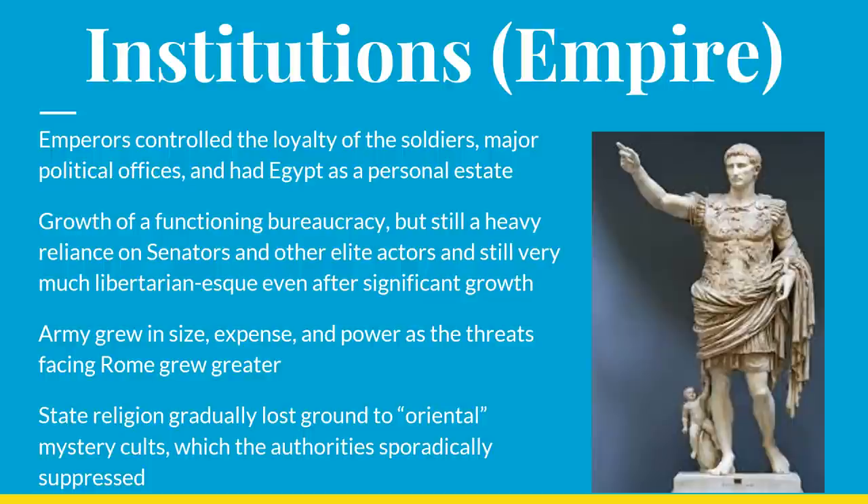The secret of the empire was only a secret to those not in the emperor's inner circle — everyone had already understood it for a while. Starting with Augustus, the emperor became the sole controller and paymaster of the soldiers. The only way to avoid civil war when men were loyal to one man rather than to the state is if all soldiers are loyal to the same guy — this was essentially the heart and soul of Augustus's empire. The emperor also controlled all the major political offices, so when he needed to send someone to command troops, he knew this person owed him his position and would be loyal. To afford all of this, the emperor more or less ruled Egypt as a personal estate, and it was the revenue of Egypt which would pay for the soldiers' salaries.